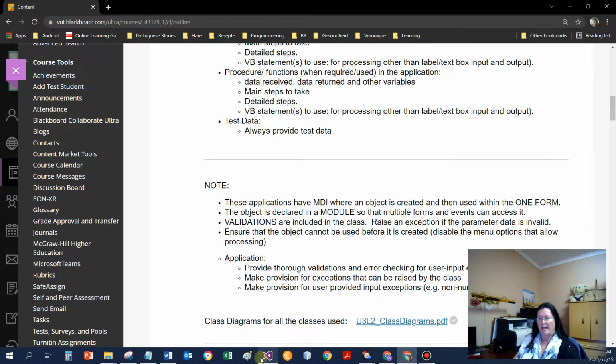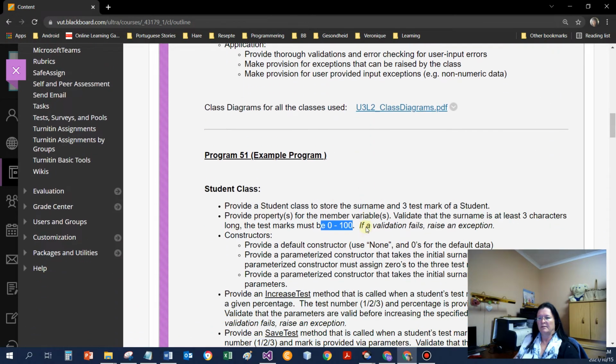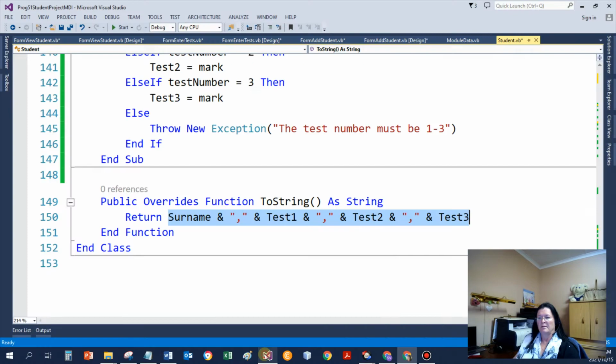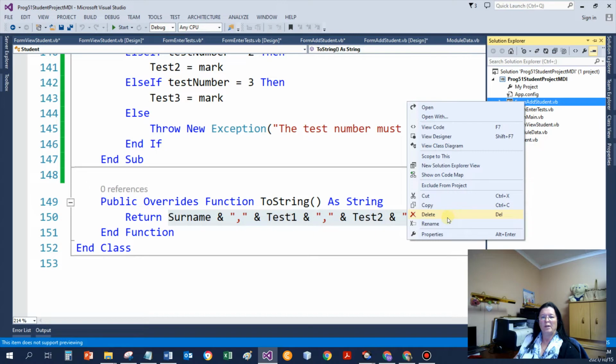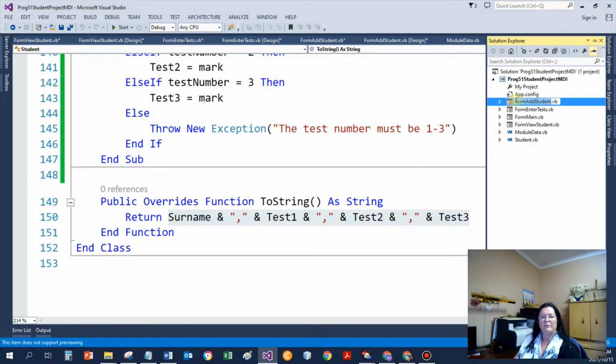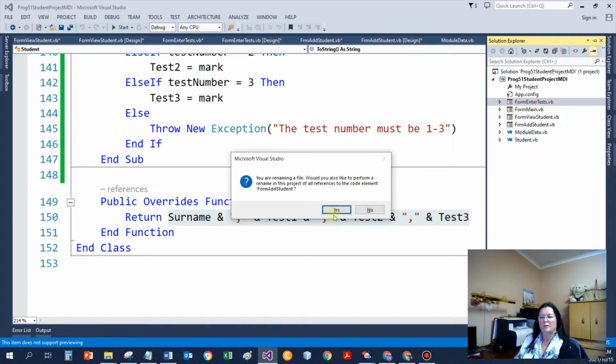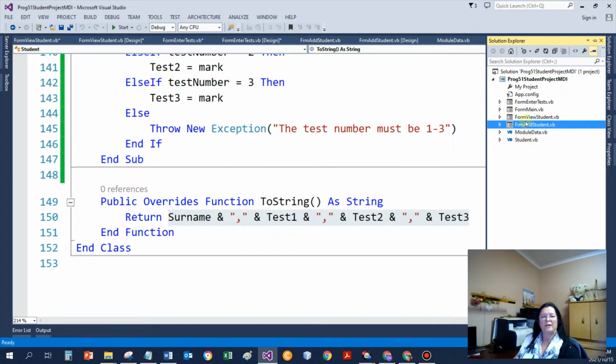If we now go have a look at the VB program itself, I've got a main menu, I've got a form add student, and actually normally frm, not just form, would be used. So I go update all the data.